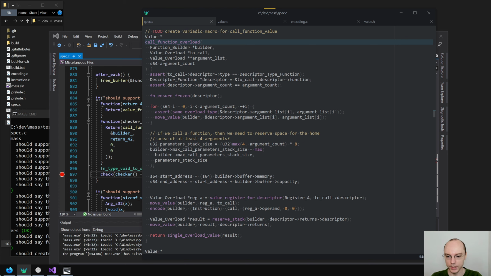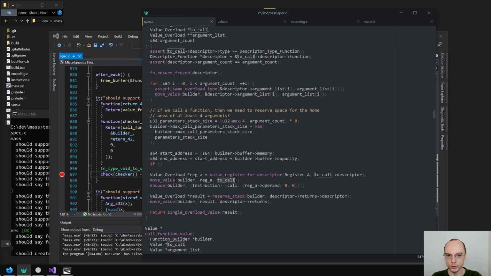So this is fine, and we can do the check and say, if so, we want to have this to call is a descriptor type function, yes, and we have this move value here, and we need to do some checks.